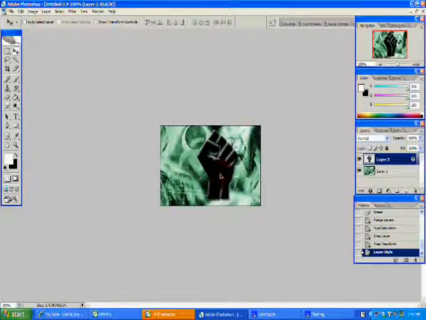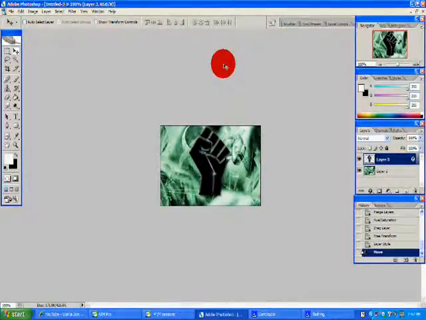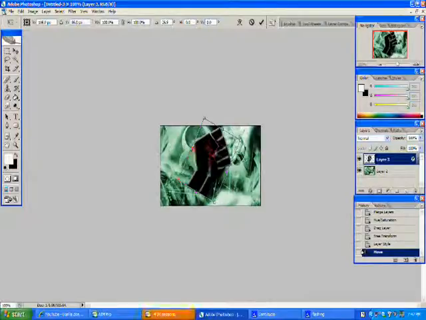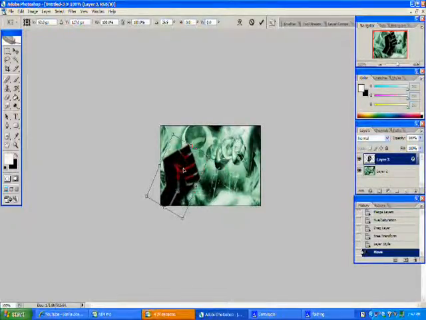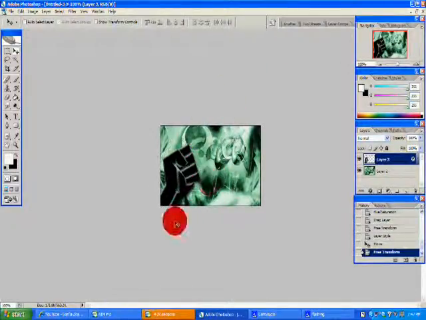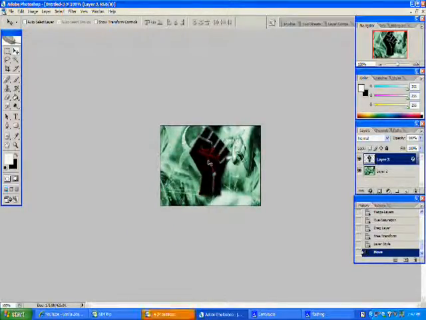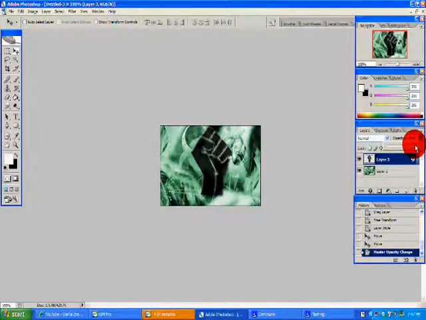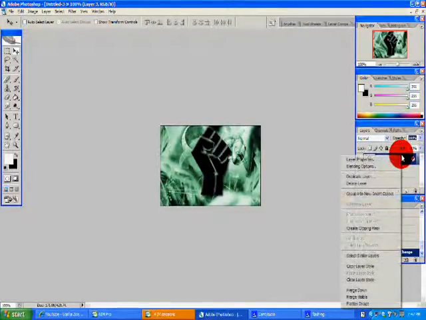If you want that, you can move it around, play with it. Whatever you think looks good to you. Whatever you think your team will like, whatever you think will look good on your computer if you're using it as a wallpaper. If it's a wallpaper, obviously you want to make it a little bigger, like 600 by 450. Alright. What you can also do is bring the opacity down, but I'm not going to do that.